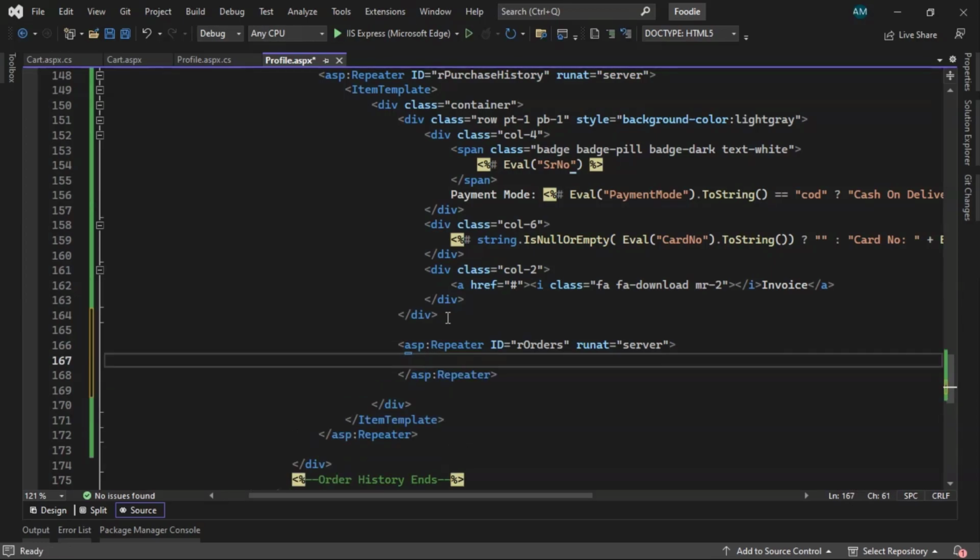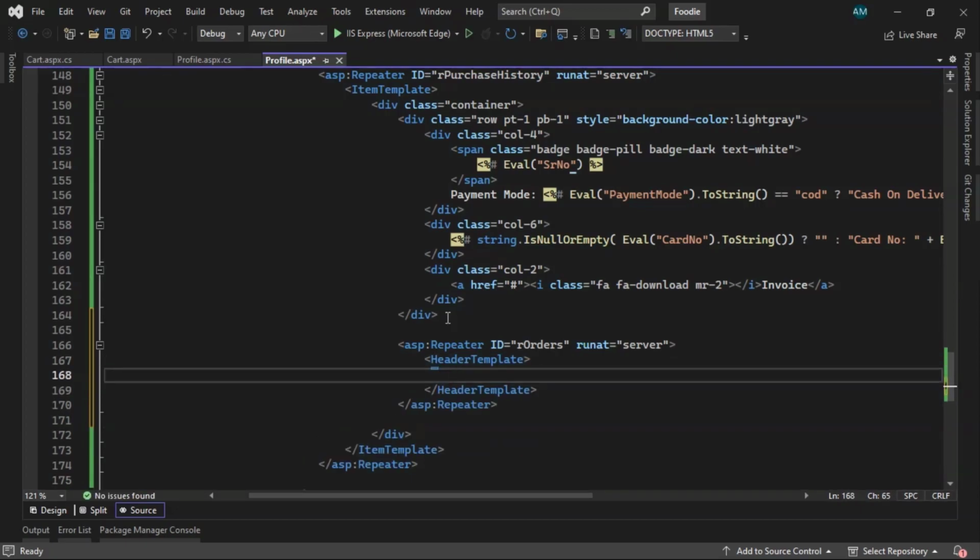So here we want to display data in a tabular format, so we'll take here the table tag. Before that we need to take here the header template. In that we're gonna display that table tag.